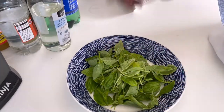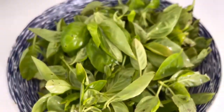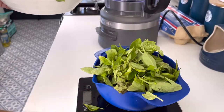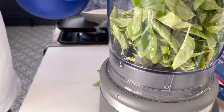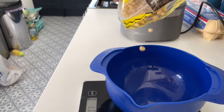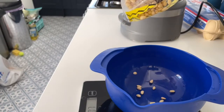Once you've done that, take all your basil leaves off the stalks, discard the stalks, and you should have a nice big pile of fresh basil leaves. At this point we need to weigh them — this is really important. We're going to use equal amounts of basil leaves, pine nuts, and parmesan cheese. I had a hundred grams of basil leaves, so I used a hundred grams of pine nuts and a hundred grams of parmesan cheese.